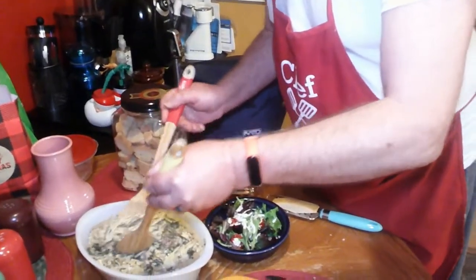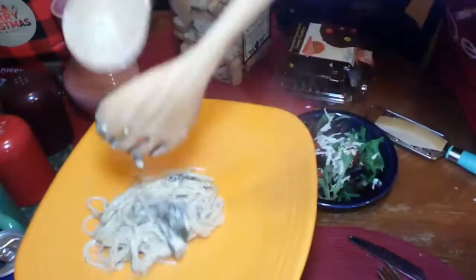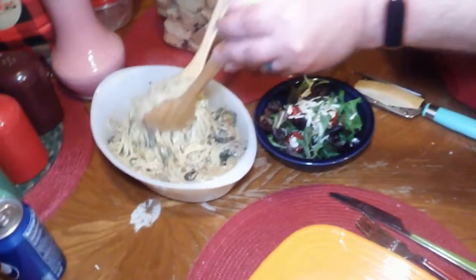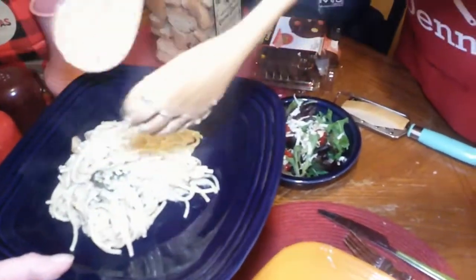Should have done the salads ahead of time here. We'll be right back. So now it's time to plate this. Can you hold the plate over? I don't want to get any of this all over the table if I can avoid it. Look at that pasta, and the Alfredo sauce and the spinach in there with it. You want your plate over? I've made you wait long enough. Time to feed you. How's that? You want more?